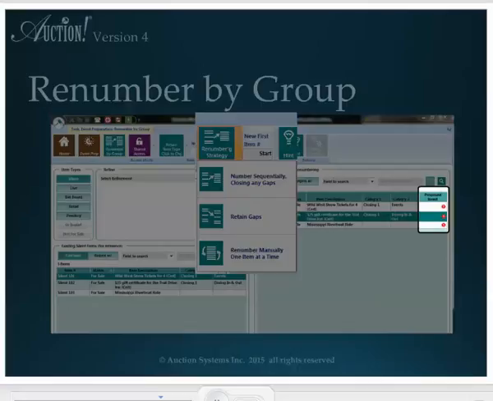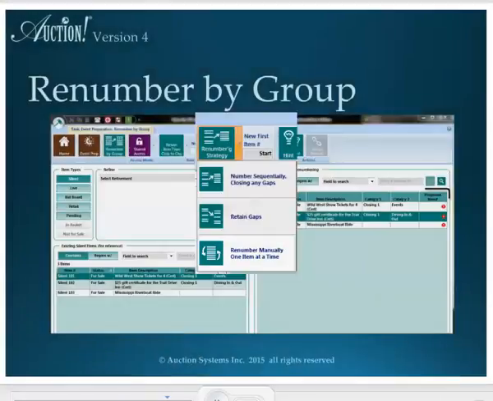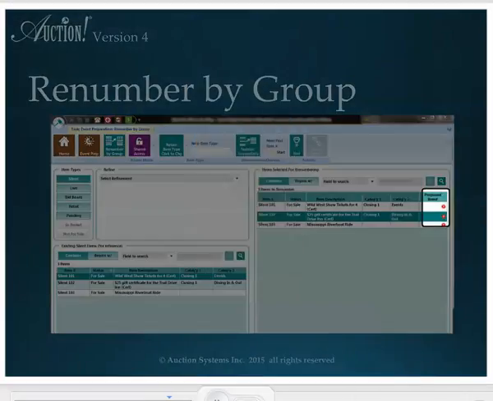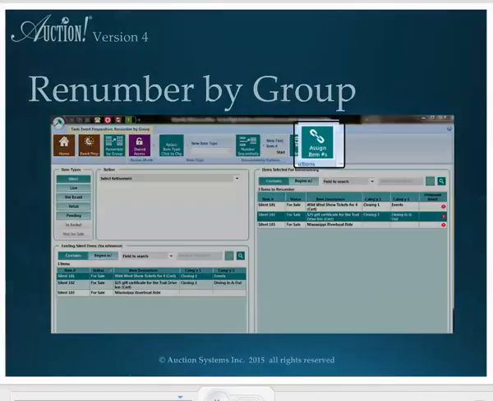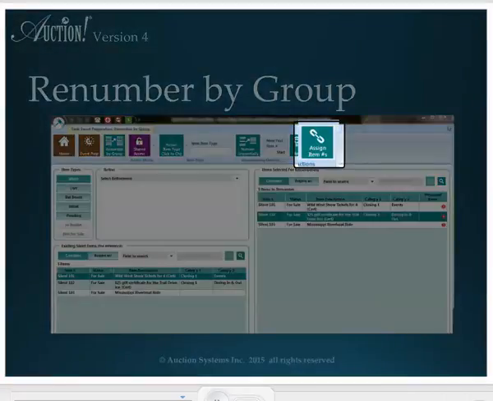But there is one more strategy that you can choose. If you choose to renumber manually, you will be able to type in the new item numbers for each item in this column. But remember, you will not be able to use a number that is already being used by another item of the same type. Once the proposed new item numbers are agreeable to you, no matter which strategy you pick, the Assign Item Numbers button will be enabled. Click it and the item numbers for the items in the list on the right will be changed and their item entry forms are also updated.